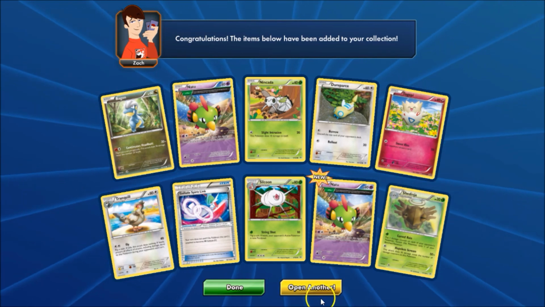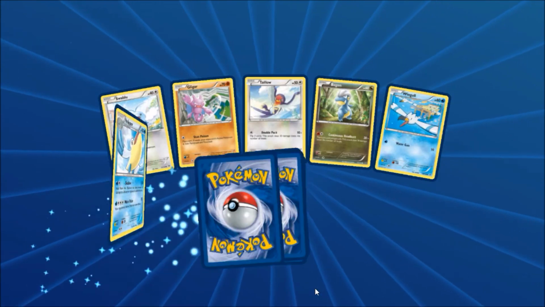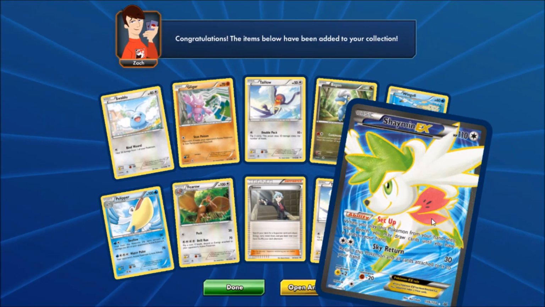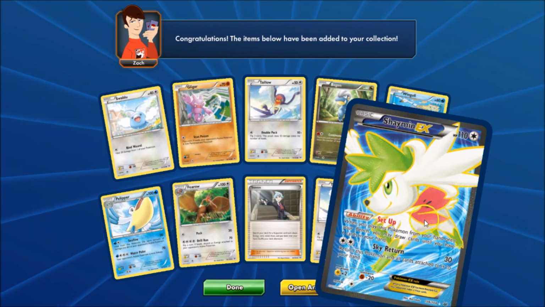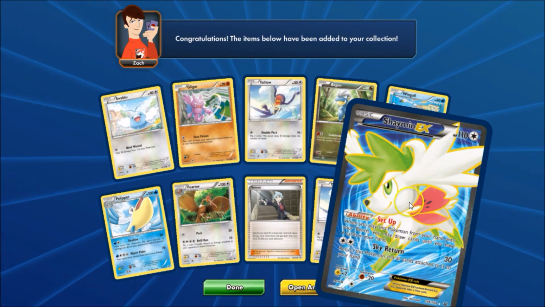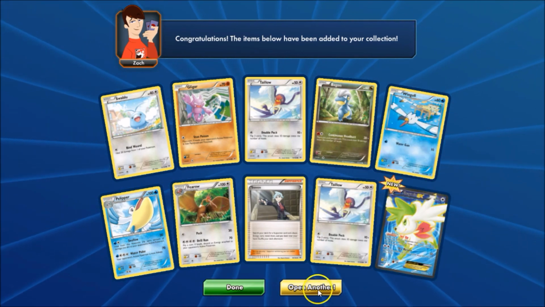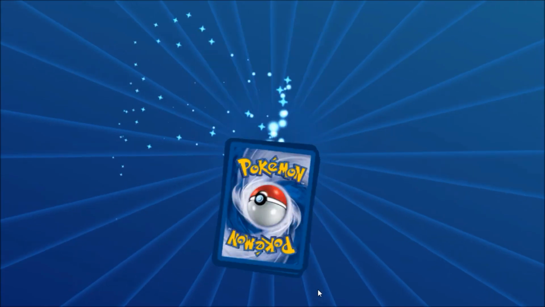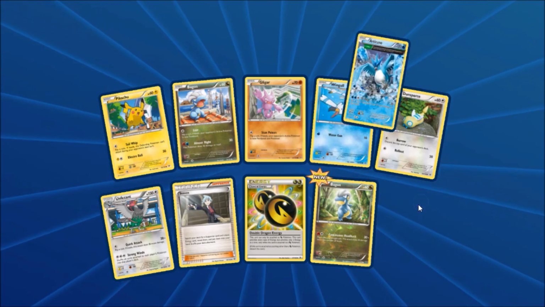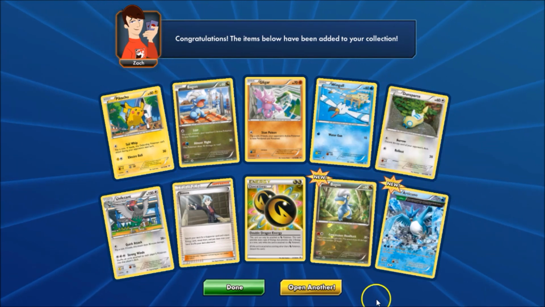Shedinja, non-holo rare. Very nice. A Shaymin EX Full Art with that beautiful setup ability. I think just about everyone's gonna have probably at least one of these in most decks from now on, just because of that ability. Or at least they're gonna try it out for a bit. So now I have the ability of trying that guy out, maybe instead of Jirachis in decks that I have. Let's see, we got an Articuno Ancient Trait. That's a non-holo.